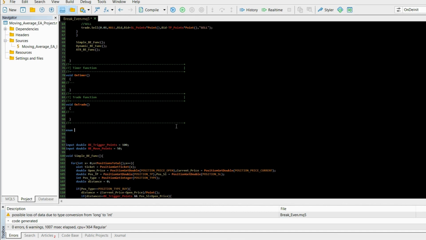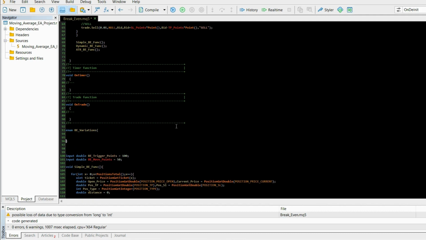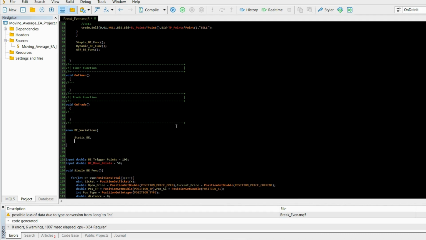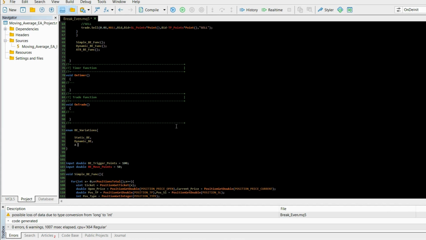Let's create enum break even variations, and let's create variations for all of these. So the first one is going to be static break even, the second one is dynamic break even, and the last one is ATR break even. Okay, and this is it.